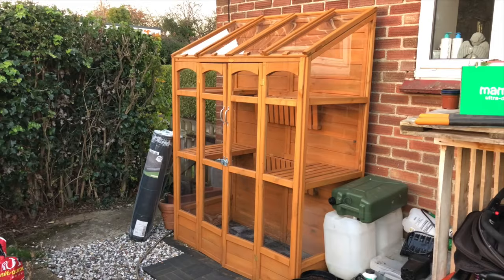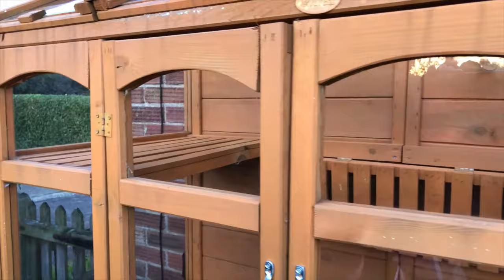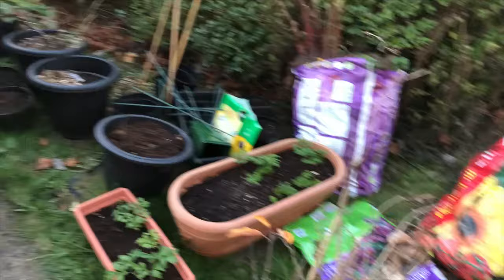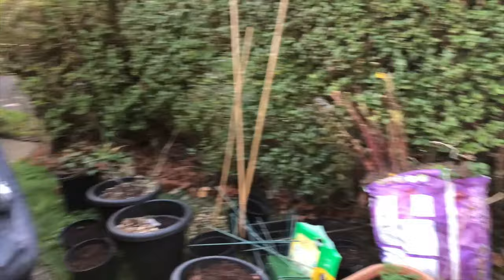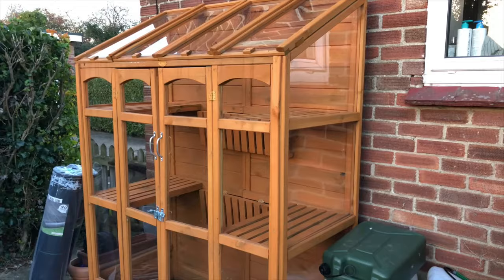It's been a couple of days since my last update. As you can see I have now cleaned out the greenhouse, so it's ready to have the pumpkins put back in. I'm in the process of cleaning these pots down here which did have a cover over it - it was the cover for my husband's motorbike and he decided he wanted to cover his motorbike and expose my pots to the world. But it was actually him who cleaned my greenhouse, so I suppose I can't complain too much.